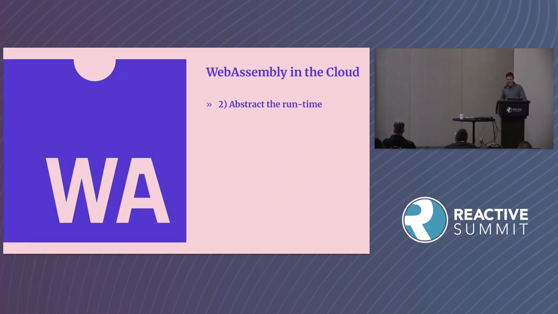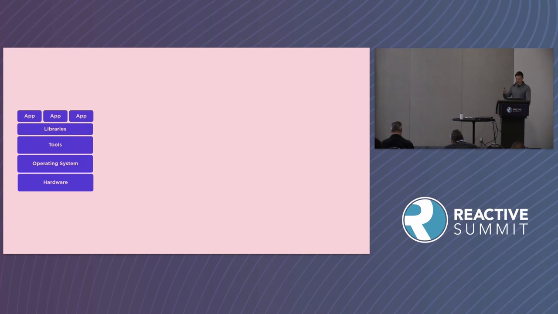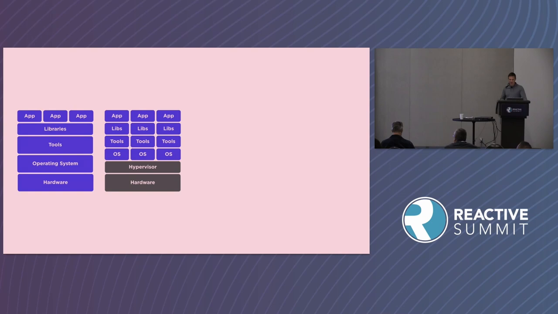The second thing that's attractive in the cloud is that WebAssembly can be used to abstract the runtime. I need to take you on a bit of a detour to motivate this problem — a detour that Jonas already hinted at in his talk this morning. This is really a problem of concordance: the tension between agreement and consistency while allowing diversity at the same time, but still understanding what's where.